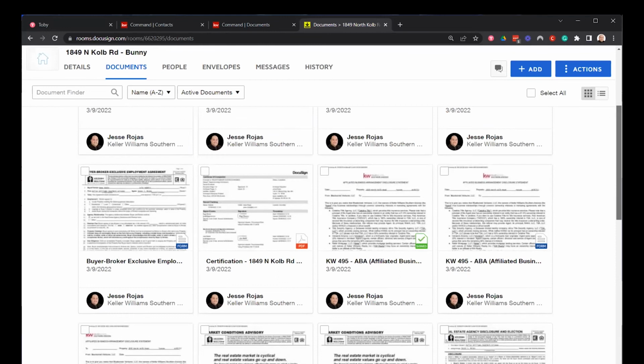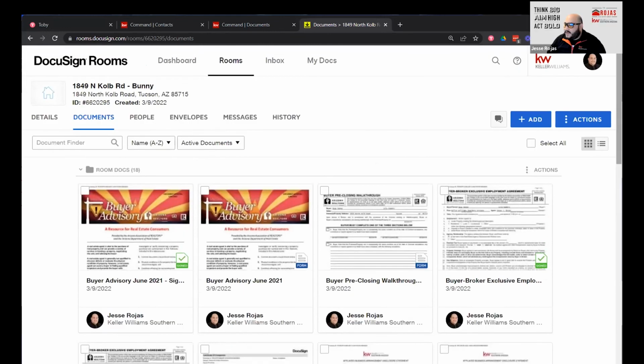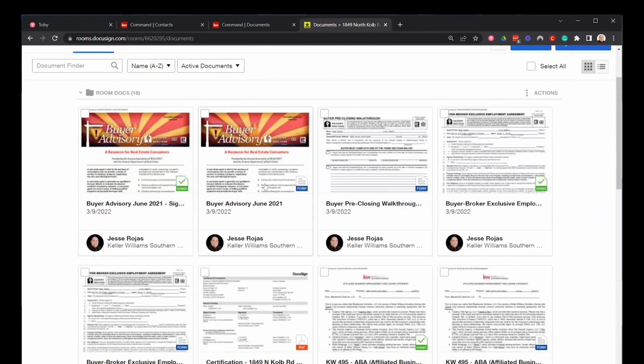I'm sorry, could you repeat that? So in Dotloop itself, have you experienced having to re-add a form that you need to use? Whereas here in Docusign, you can reuse the form over and over again. Oh, yes. Got it. Yeah.